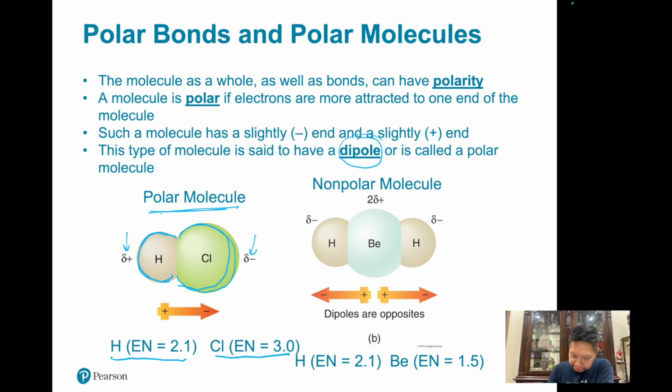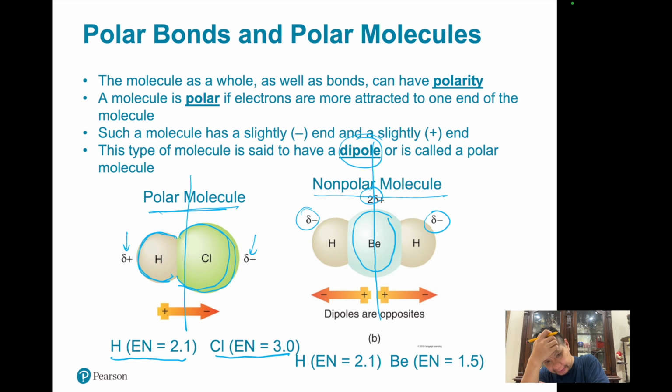So this is interesting. We have a nonpolar molecule here. The reason why this one is nonpolar is because it has beryllium in the center, and that's partially positive, very true. But then it has two hydrogens on both sides that are partially negative. So what makes this nonpolar is that it's symmetrical. If you divide it down the middle, it's the same charge on both sides. Notice how if we divide this one down the middle right here, it's definitely polar because it's not the same on both sides. It's not symmetrical. So a good general rule is that if the molecule is symmetrical, it's probably nonpolar.